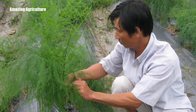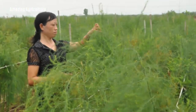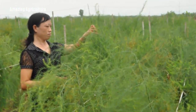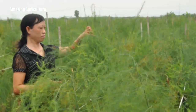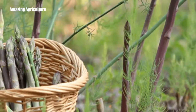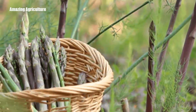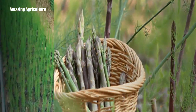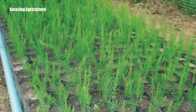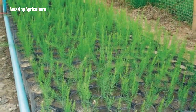In spring, after danger of frost has passed, dig a depression 6 to 8 inches deep running the length of the row, mounding the amended soil on each side for later use. Set seedlings into the lowest part of the depression, planting about 2 inches deeper than they were originally growing. Space plants 12 to 18 inches apart. Feed plants at planting and twice a week through the summer as directed on the label. This will give plants the best growth possible during their first season.